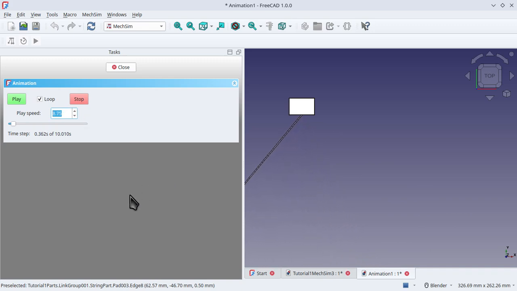So there we are, let this run, and there's 1 second gone by, and our pendulum has gone through 1 second.